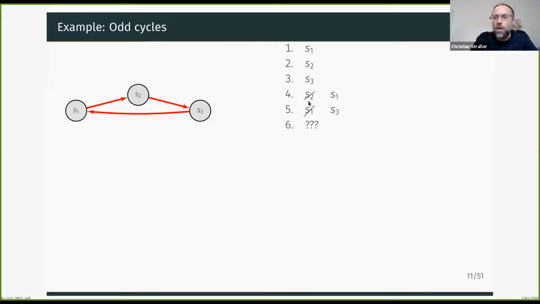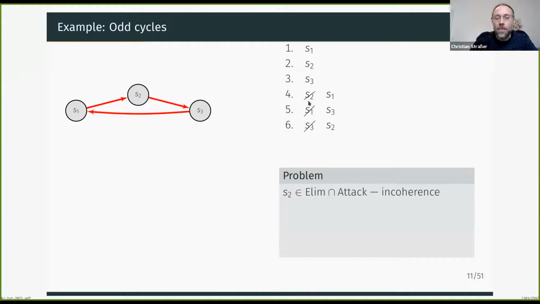Now, if we want to continue this proof, we have a hard time. We cannot introduce an attacker of S3. Why? Because this would lead to incoherence. You can easily check it. If this one attacks S3, S3 is now inactive, this attack is inactive, S3 is eliminated. This attack, however, becomes active again because S1 is not eliminated by S3 anymore. So S1 actively attacks S2, and S2 is eliminated. However, here it was already counted as an active attacker, so you have incoherence again. So you can't introduce this line. In fact, you can't do anything interesting anymore at that moment.